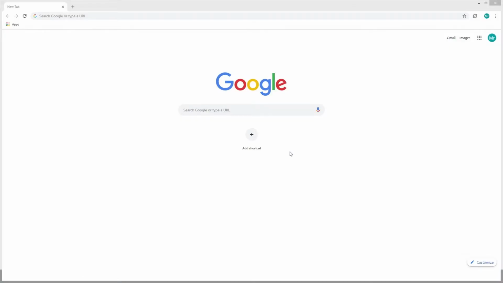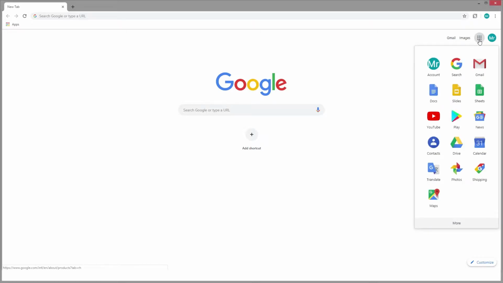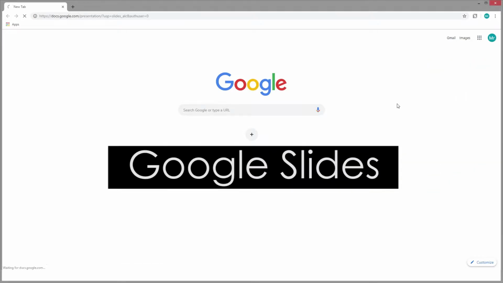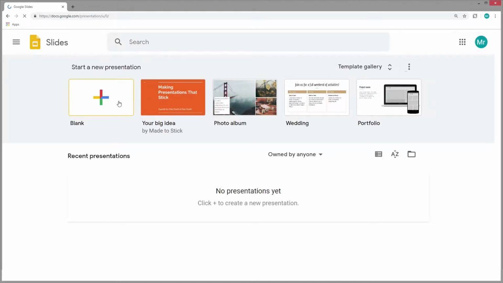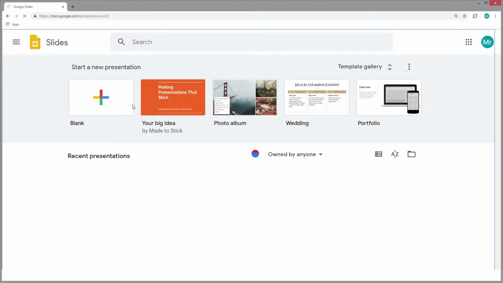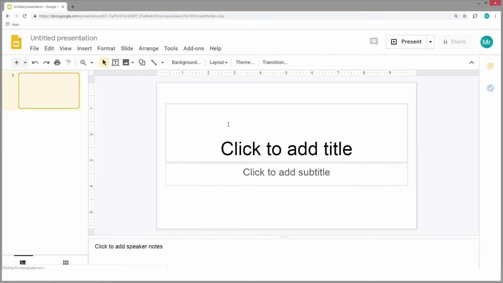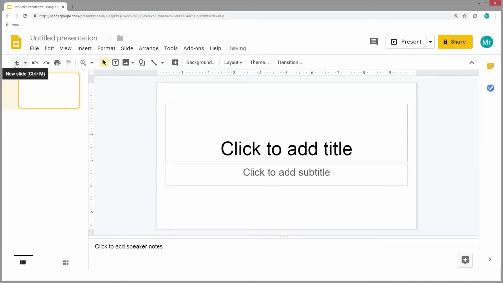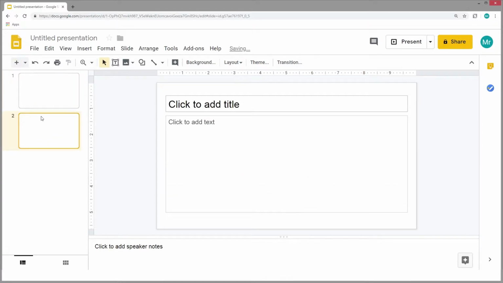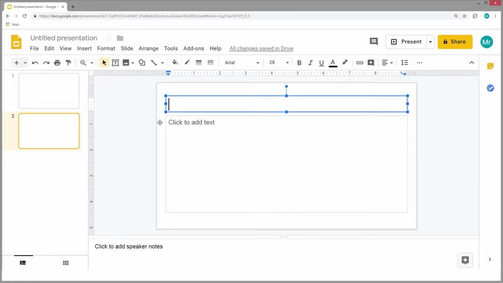So near the end of quarter one, I like to start introducing story writing on the computers. Now there's a few ways you can do that. If I click on my Google Apps right here and I go to slides and I open up a blank slides presentation, the students could use this to make a book if they'd like. So you can just go ahead and click the plus sign to make a new slide, and you could make a presentation that you could call a picture book if you'd like.